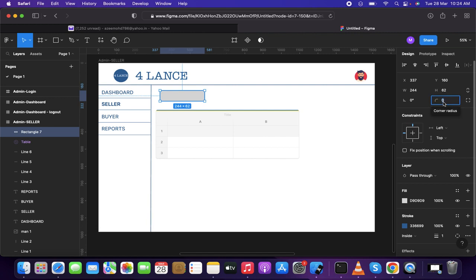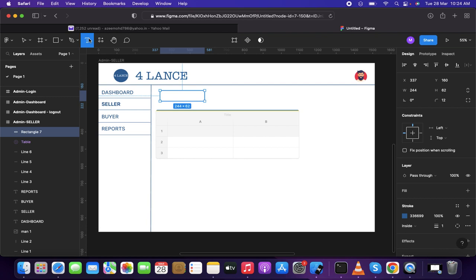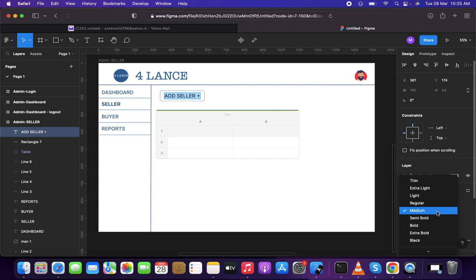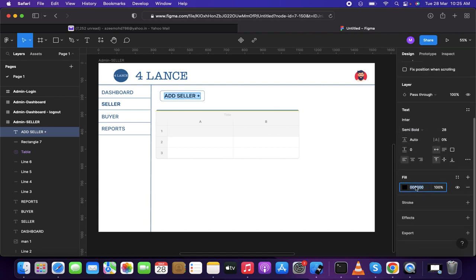I'm going to change that to 12, and fill the color and just remove it for the time being, and call the text over here, let it be add seller plus button, copying it, okay, and just changing it to semi bold and the color of the text.